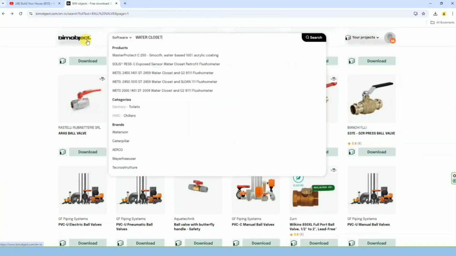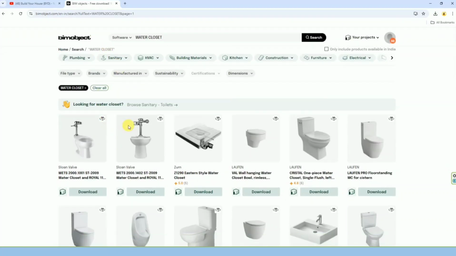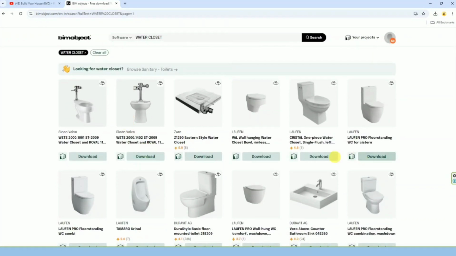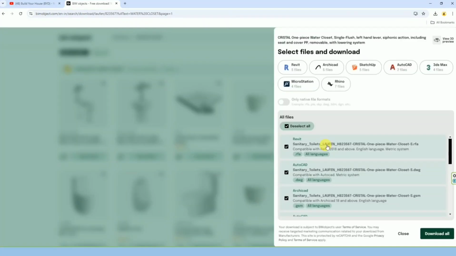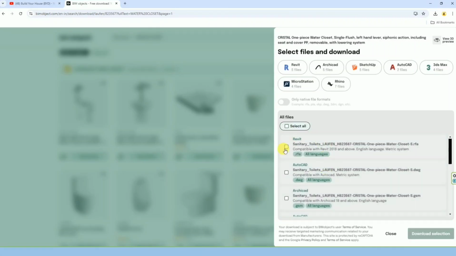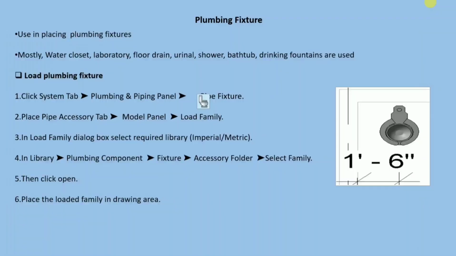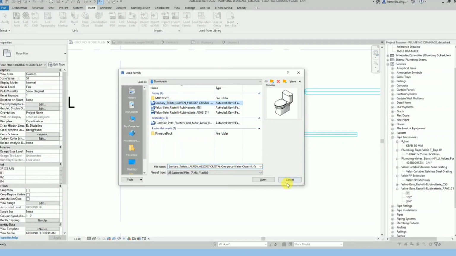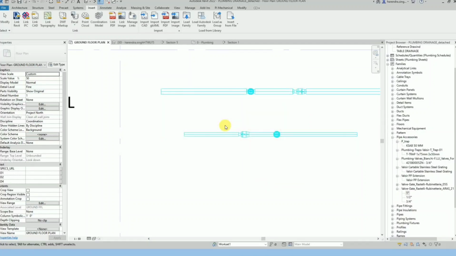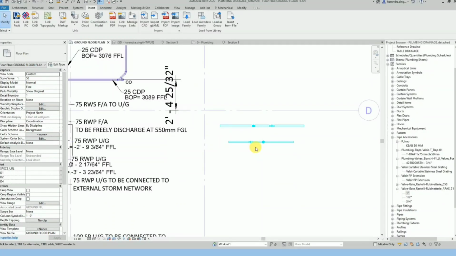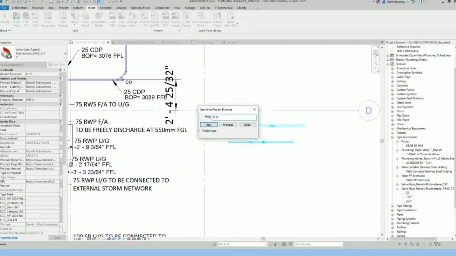So water closet, there are western type, eastern type, or you can say Indian type. And in western type also there are two types. One is the floor mounted and another one is the wall mounted. And as per the flush type also there are two types, one which has the tank flush, and another one which has the direct connection from the water supply, and that flush button is mounted on the wall directly. So in that case there is no tank for the storage.